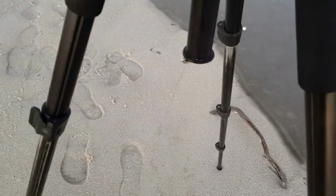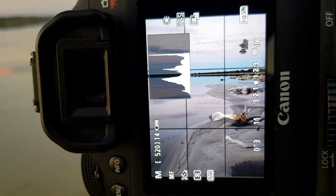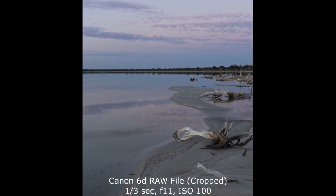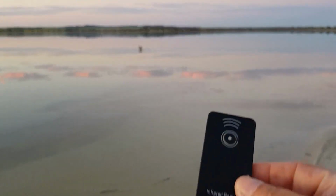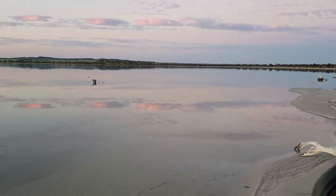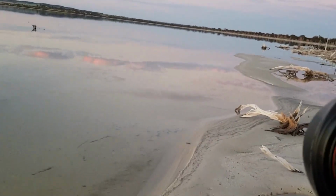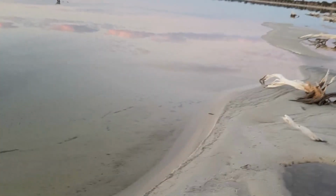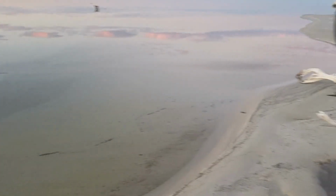It's sunk in reasonably well here, and oh look, there's the moon in the water. But this will be the shot, as it is. And no 2-second timer, because I'm using my remote, which is a pretty handy little thing to have. And you can probably hear the mozzies, they're out in force, which is not good. Not good at all, because they're hungry. And apparently I'm the blood bank on legs.